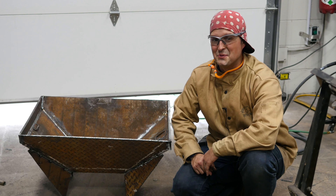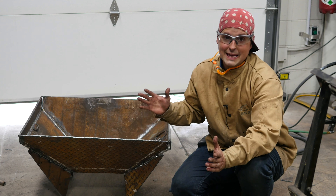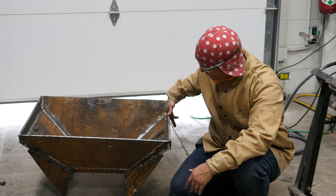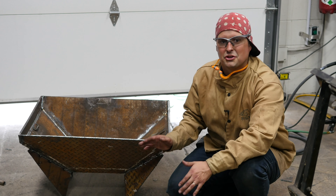That was a lot of work, but a really fun project that was made easier by welding with the MIG process. There are a couple other things I'm going to do on here — I'm going to put some handles and we're going to play around a little with the legs. They're just tacked on right now. Here's the fire pit.